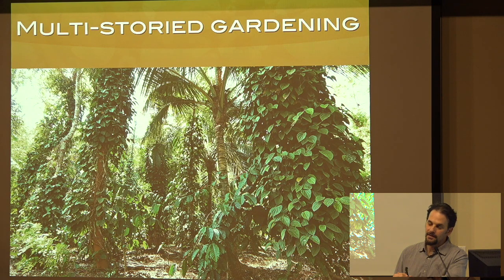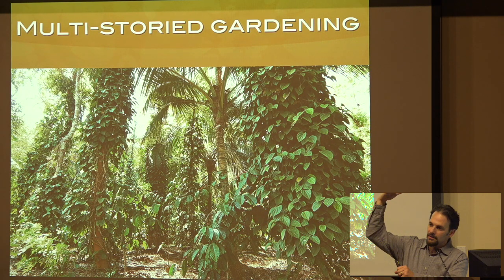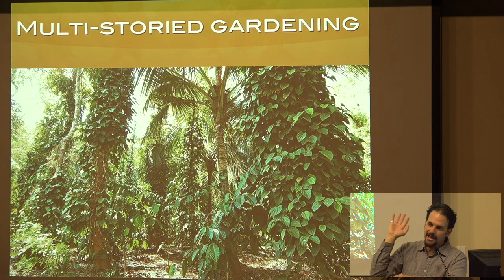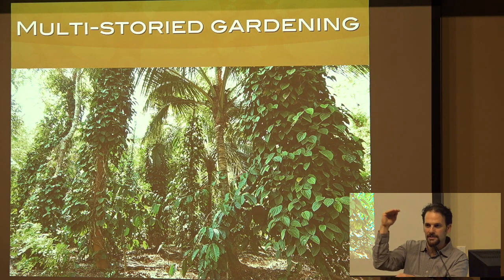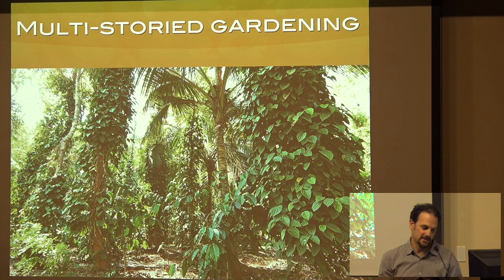Multistoried gardening. This is a picture I took in Kerala, India, where probably the black pepper that you used on your omelet this morning came from. And these are pepper vines climbing up jackfruit and coconut trees, right? And we look at these indigenous systems and we see that, especially in places like the tropics, people have been doing multi-storied production. Where we drive through the valley, we see hazelnut trees, and everything's sort of two-dimensional. There's a tree crop and then nothing underneath. And we're saying, well, in a forest, there's actually multi-layered production. So how can we mimic our systems after that?